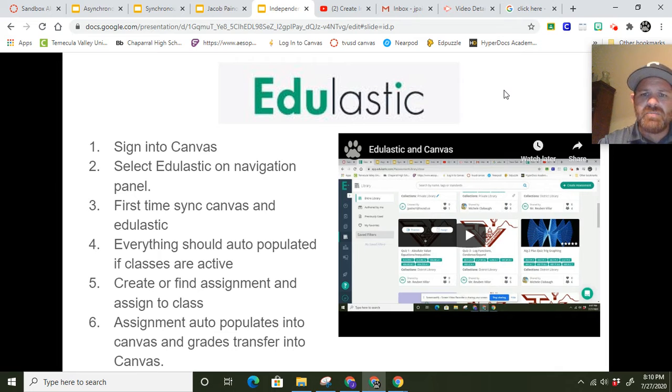They're sorted by standard, by topic, by class, so they're easy to find. They're pretty user friendly to make questions. You could have drag and drop, graph, multiple choice, fill in the blank, multiple select, matching, lots of different ways to assess your students on their independent work.